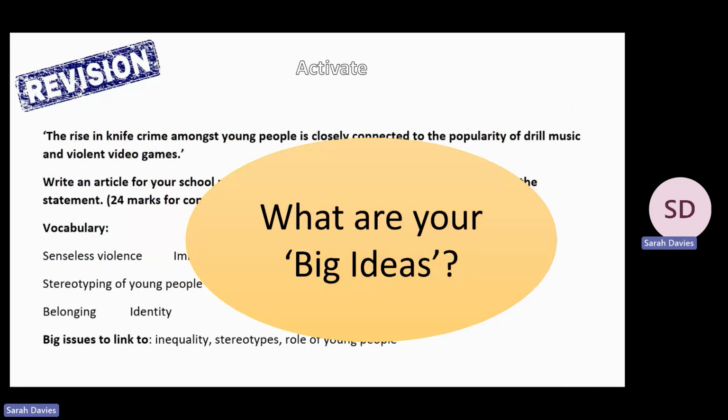Now, whenever we're looking at any question, the first thing that you need to ask yourself is, what are your big ideas? So what are your standpoints? You may have some big ideas straight away. I always say, try and bullet point your big ideas down. Imagine it was a list of 4 things, list 4 things that you want to say that you could talk about with this. Can you? Good. They're your big ideas that you can really explode and go to town with.